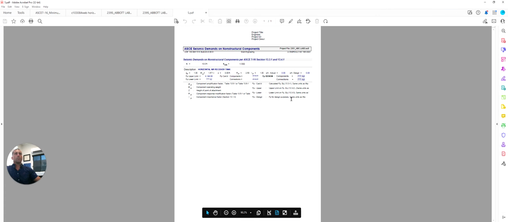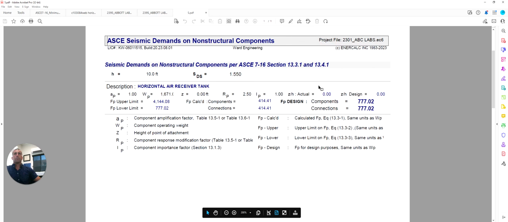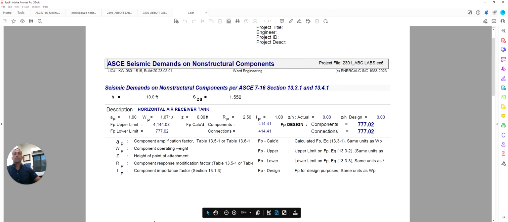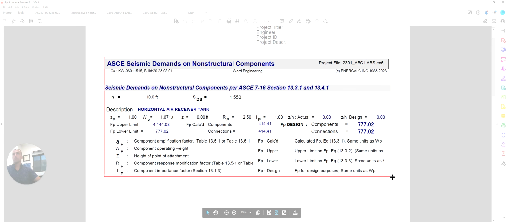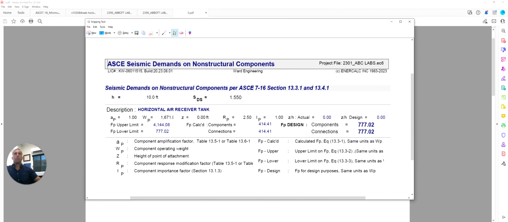All I'm looking to do is get a screenshot of this and highlight that Fp value. So I'm going to use my snipping tool again, take a screenshot, and highlight the Fp value for the components as well as the connections, which are the same value.